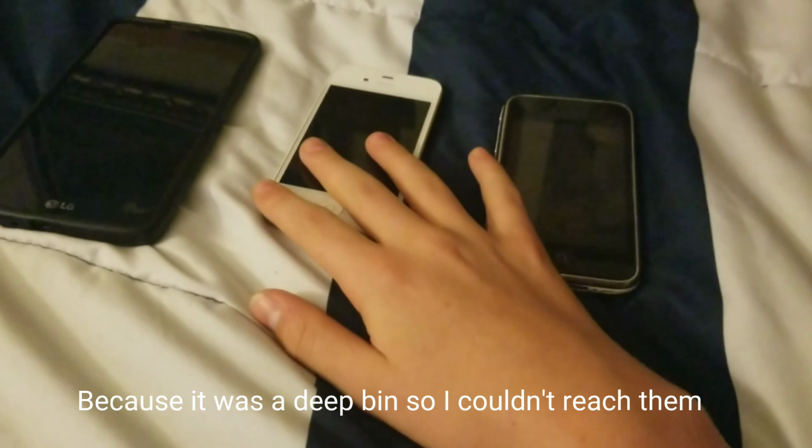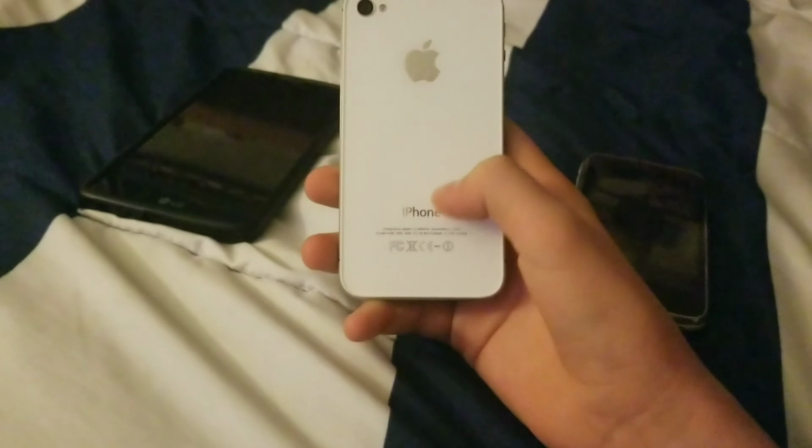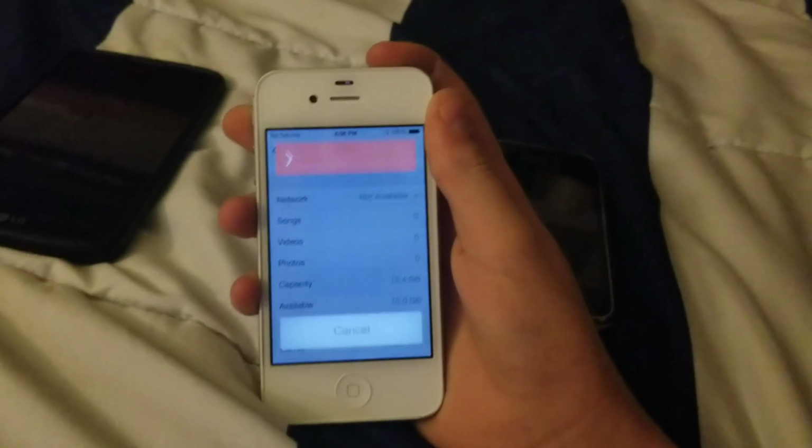So yeah. The next phone that I got out, I actually had to ask them to open the bin, saying that I forgot to back up my phones, and I got these two phones. This came in an OtterBox case and had a smashed back, so I replaced it with another iPhone 4S back, and this one was reset on iOS 7.0.4, right there. So that also means that it has the old shut-off screen, so that's going to be cool.